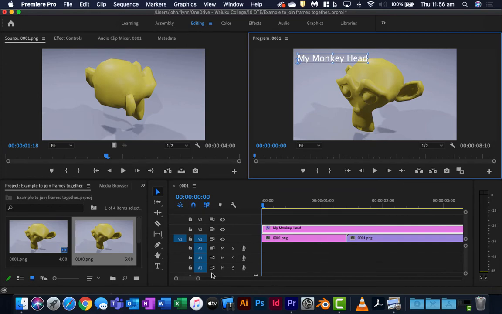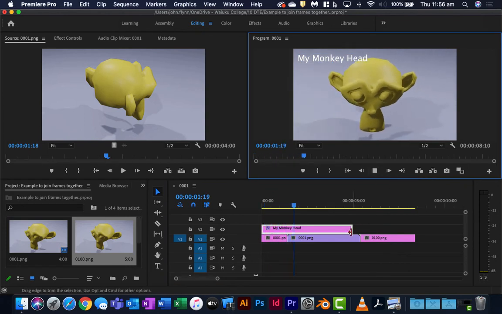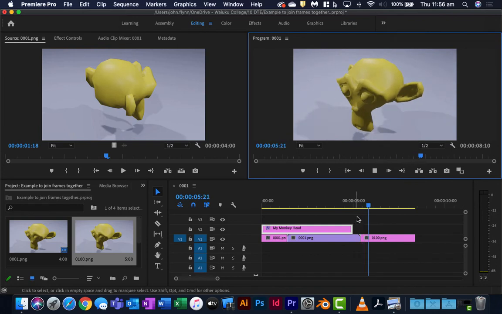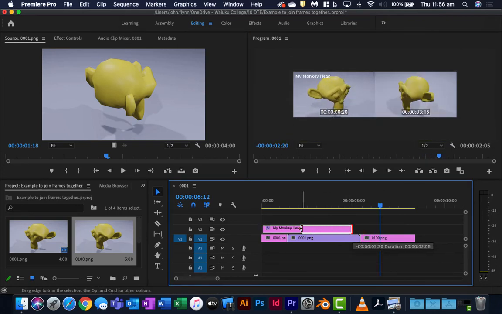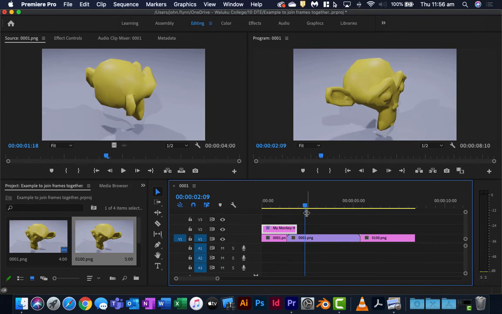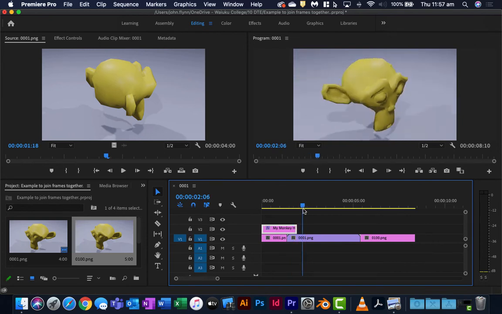Now I'm going to zoom out here on this play area. This is how long my text is going to appear for. My monkey head's still there and it's going to cut off about 3, 2, 1, go, and disappears. So I think that's too long, so I'm going to bring this in so it doesn't go for quite so long. So the text is there and then not here. But if you notice, the text basically instantly disappears.